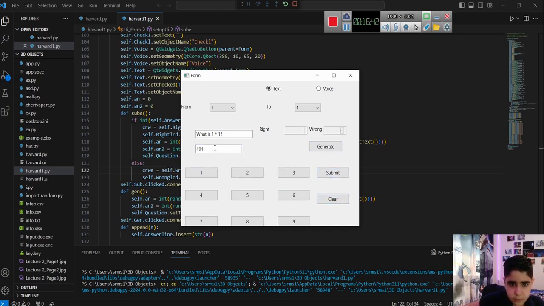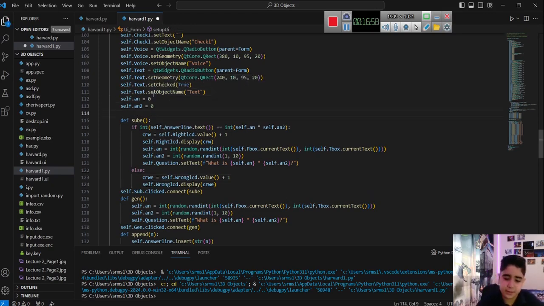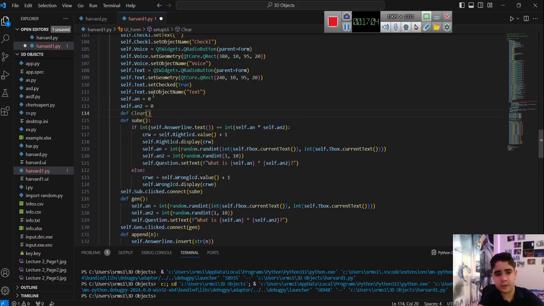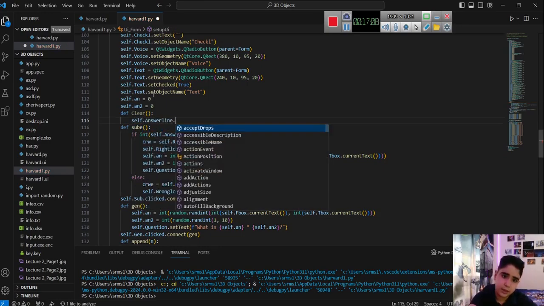Okay. That was wrong. Submit, and it's fixed, and we need to add the clear function right now, which is very simple. Say def C or clear, and say self.answerLine.clear.